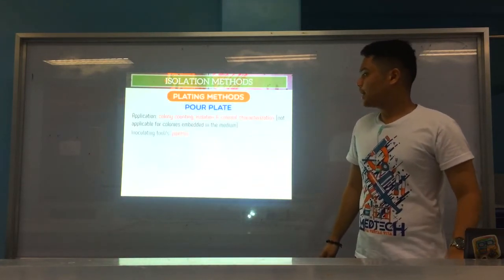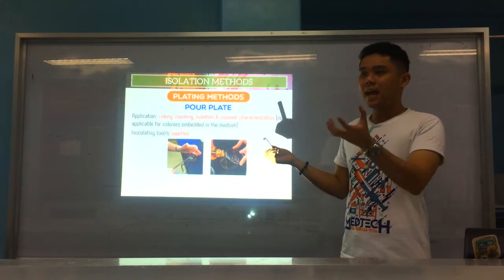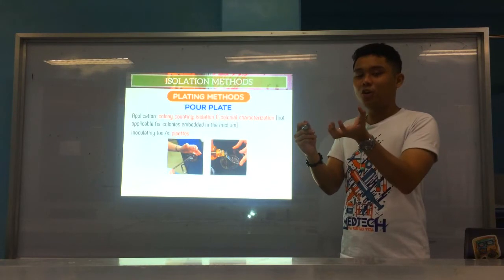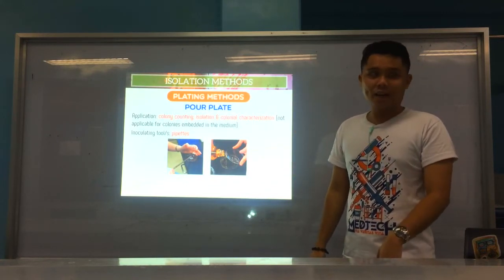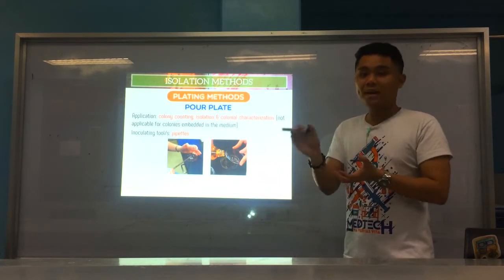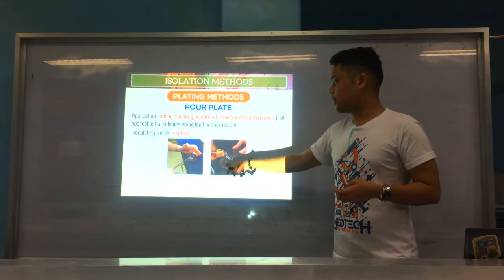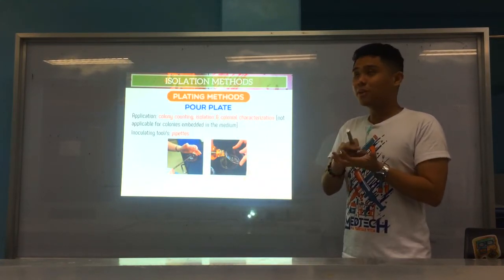Now we go for pour plating, still for isolation and colony counting. What we do is, in an empty Petri dish, we introduce what we call the inoculum using a pipette. And after the inoculum, you pour the culture media. Once the inoculum and culture media are incorporated, we mix it together by swirling. So you first put the inoculum, and then after, pour the culture media. Okay? And then you mix it by swirling. Okay?